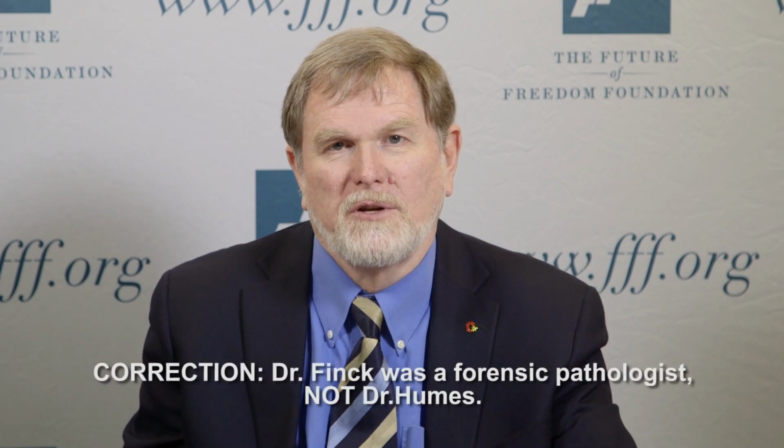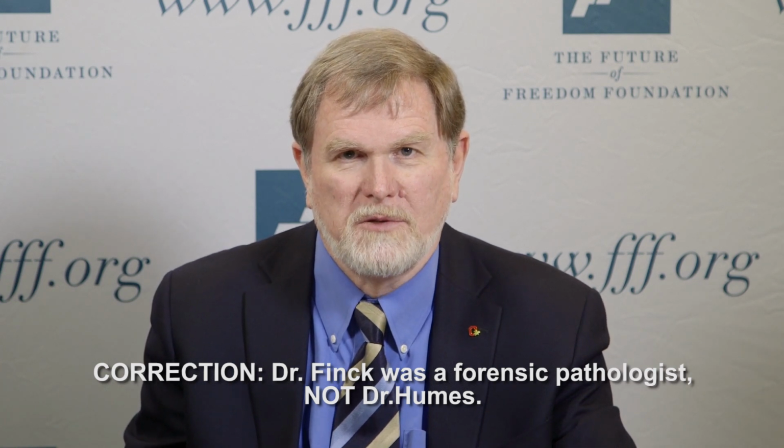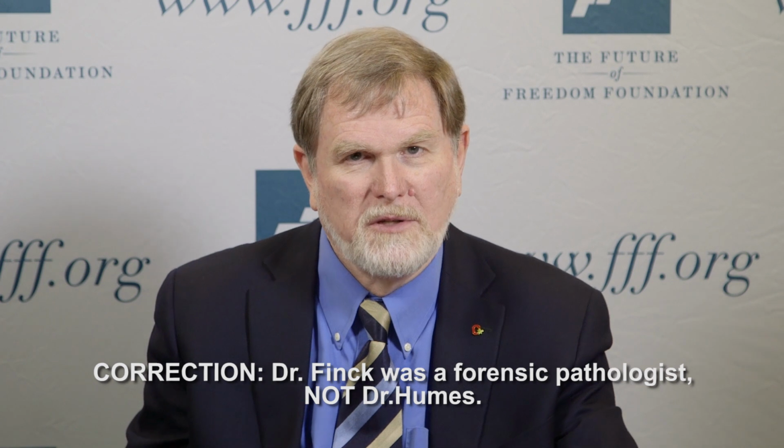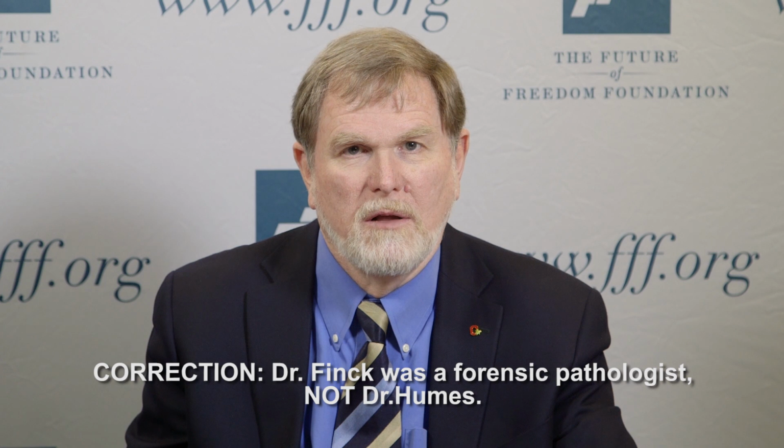So what we had was Dr. Humes and Dr. Boswell, who were not forensic pathologists. They were just pathologists. Dr. Humes was a forensic pathologist. He was trained to obsess about entrance wounds and exit wounds on the body. That was his sole function that night, and his sole focus was to find where the entrance wounds and exit wounds are. And when he couldn't find entrance wounds and exit wounds in the skull, that's when the Secret Service brought in extra skull fragments, which they said had been found in the limousine.